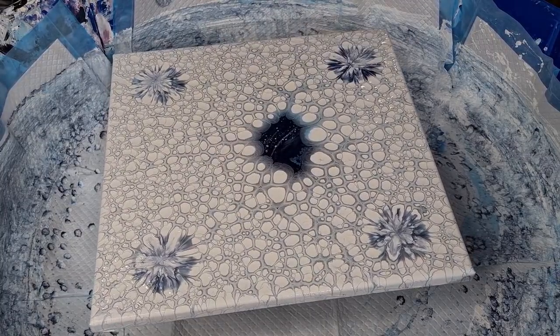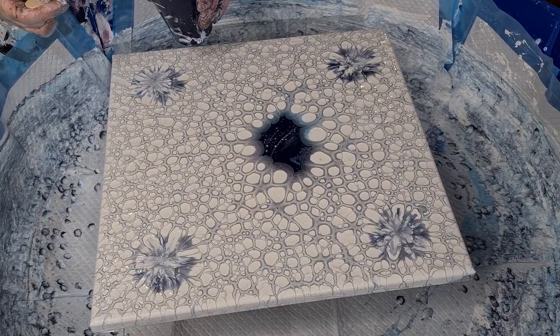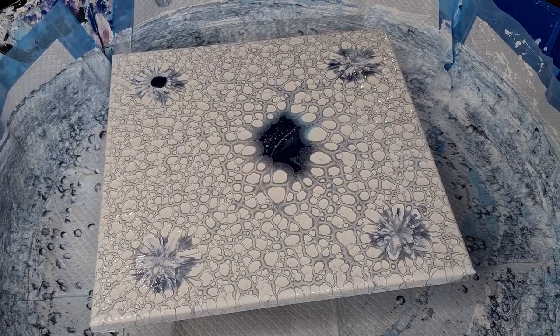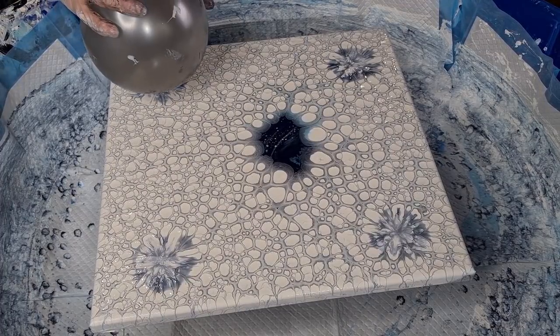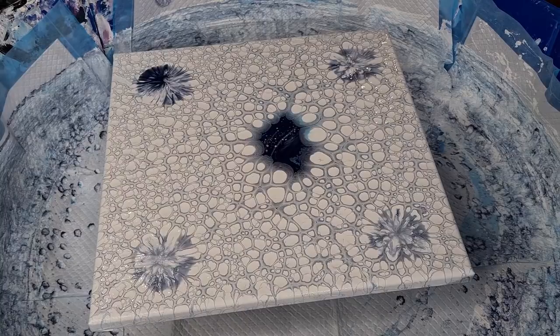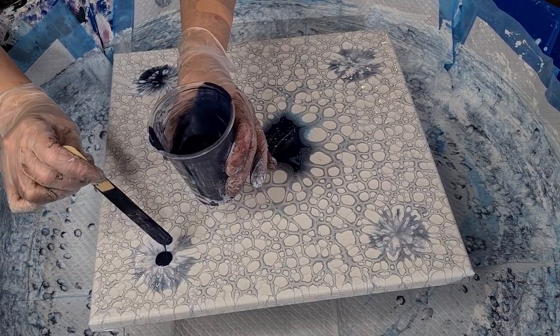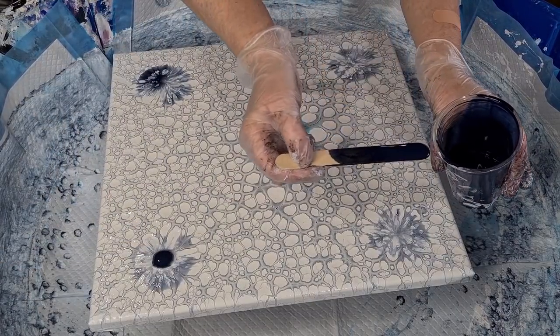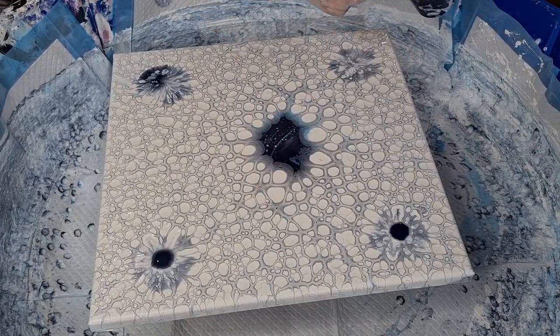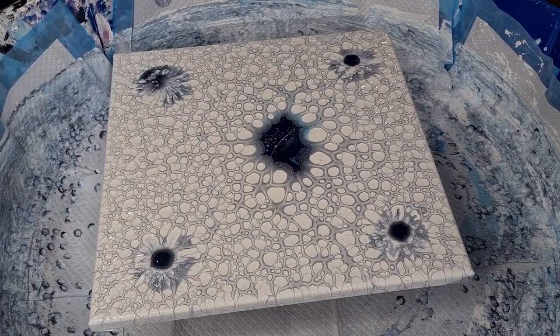I don't know if these are going to keep their shape. I really don't. I think maybe the white's just going to eat it up, unless I put a decent amount of blue on it. Let's see. But I think maybe the white's going to eat up the blue again. Okay, well there's my blue. We'll see if it'll actually stay. Actually, I might not wipe the balloon off. I might just go over it again. Those cells in the center there are getting huge. Hardly got any blue left at all.